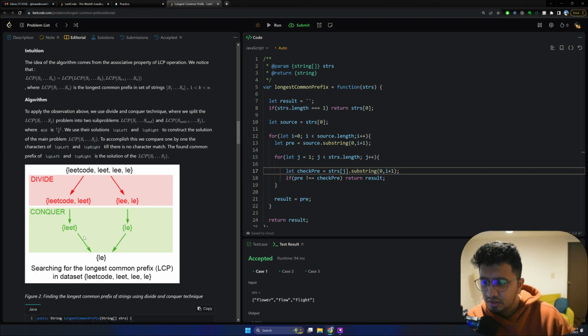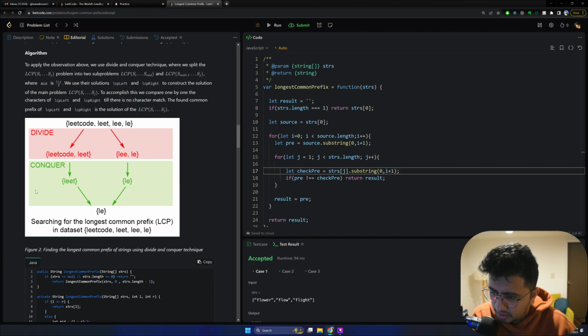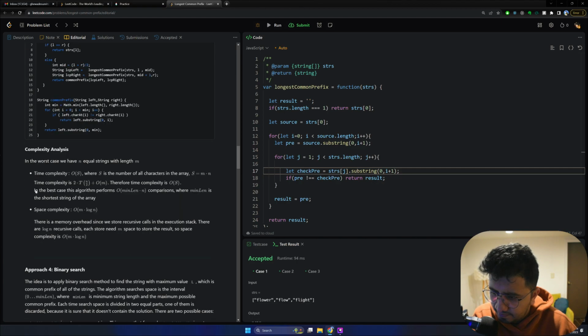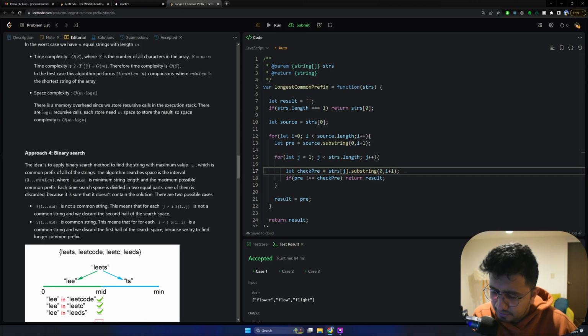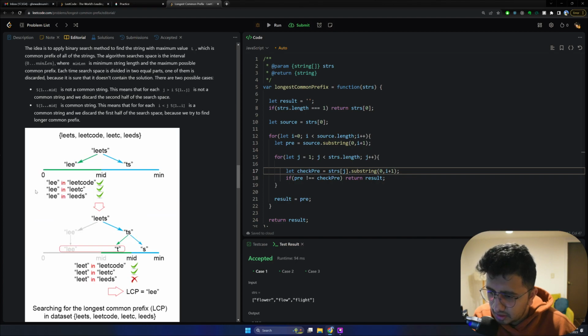Where divide and conquer is also there. Whoa, binary search, how can you do a binary search here?